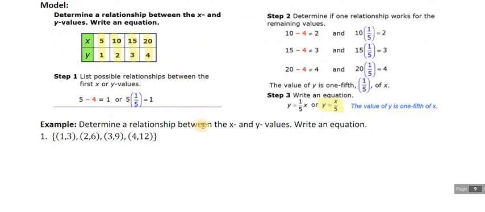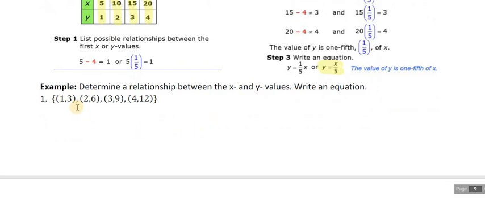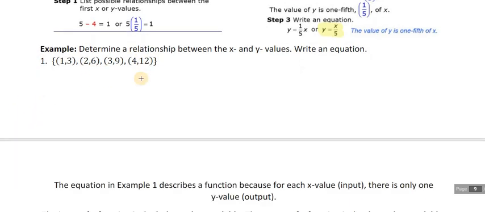So what do we have to do to x in order to find y? We've got an ordered pair 1, 3, an ordered pair 2, 6, an ordered pair 3, 9, and an ordered pair 4, 12. So let's first check to see if I can add or subtract the same number from x to get y. So in the first ordered pair, to go from x to y, it was add 2, right? Because 1 plus 2 is 3.